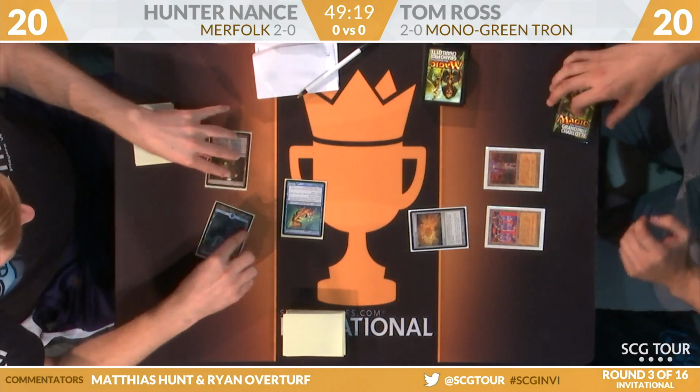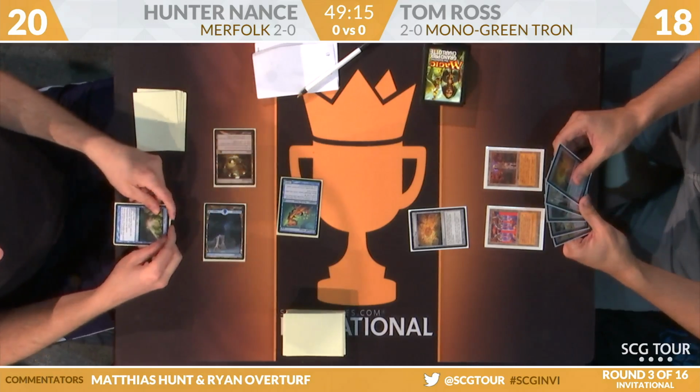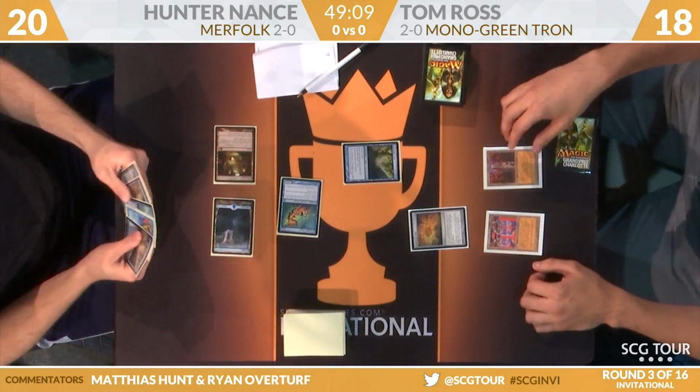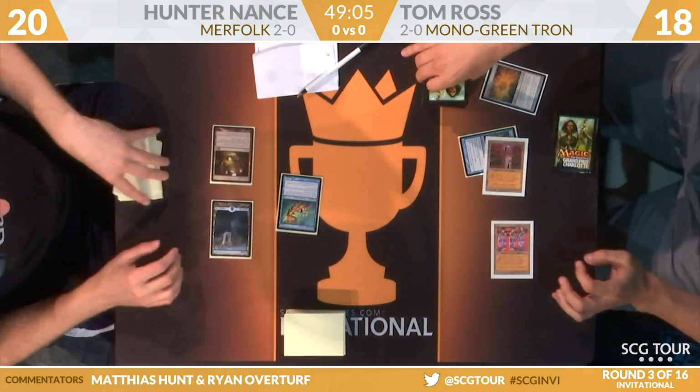For Tom, he will have a turn 3 Tron on the draw. 2 Tron pieces and a map were his plays. And Hunter pays some respect to that. He, rather than making a card like Lord of Atlantis, he uses Spreading Seas on Tom's Urza's Tower and draws a card. Actually didn't have the option, no third land for Hunter here.